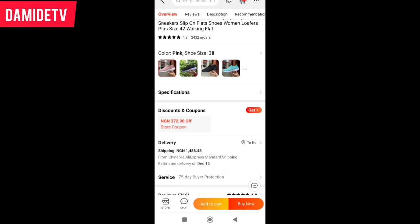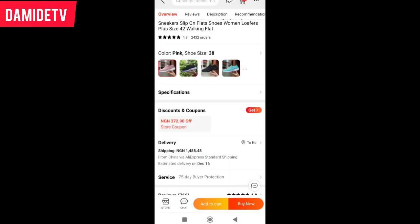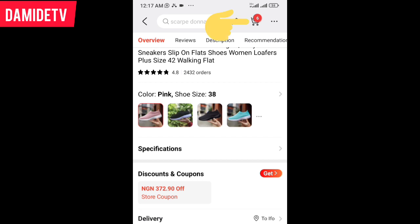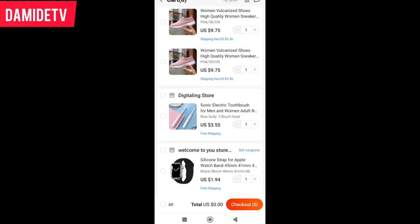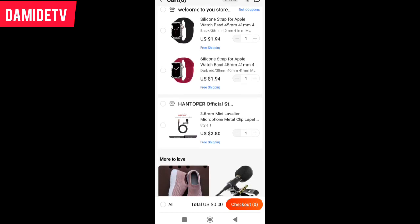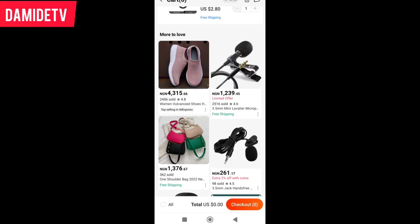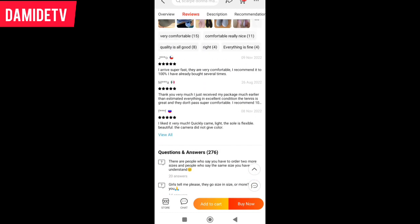If you need to buy multiple products, just click 'Add to Cart.' Choose your size and color, then click continue — it will add to your cart. You can see the cart over here. When ready to pay, come to your cart, check the items you've picked, and pay for them. That is how to sort for and purchase your goods on AliExpress.